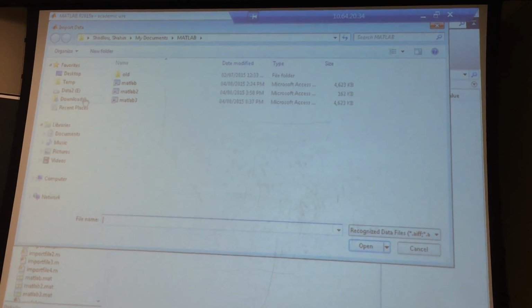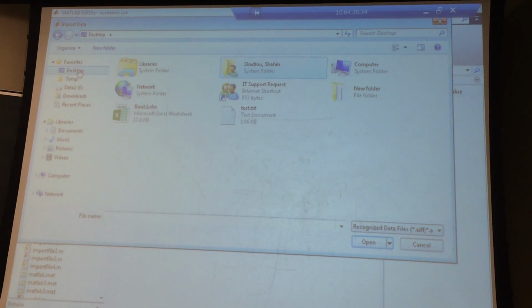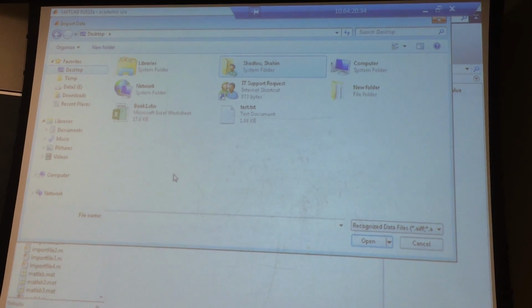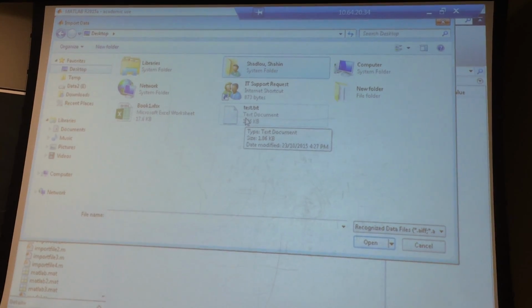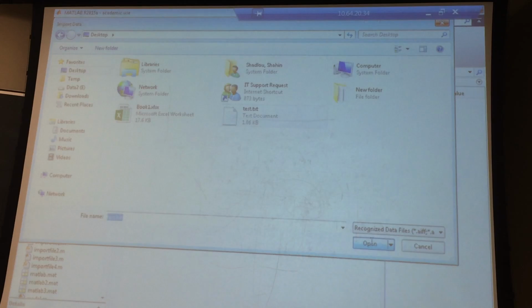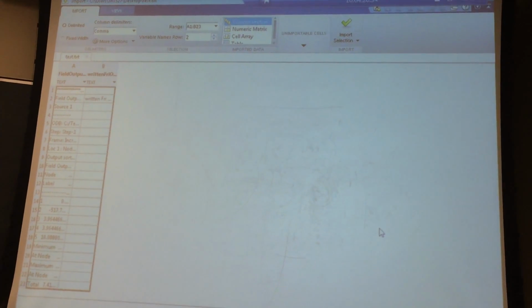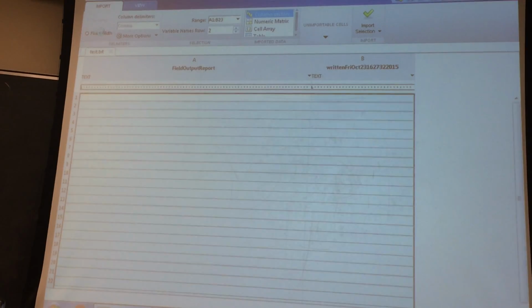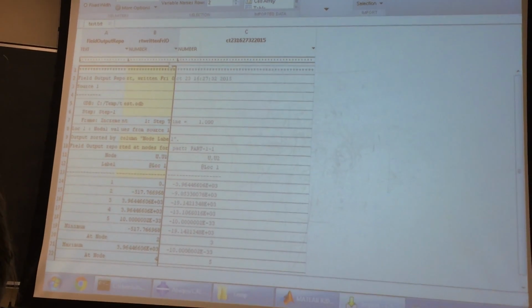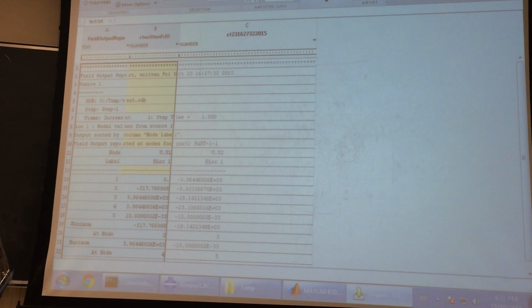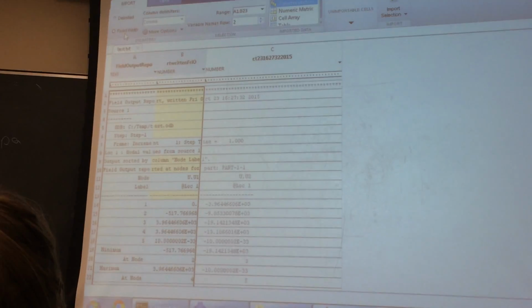I put it on the desktop, and I will start with my test.txt, the file that I created myself. Click open. From the options that I have, I will change it to fixed width.